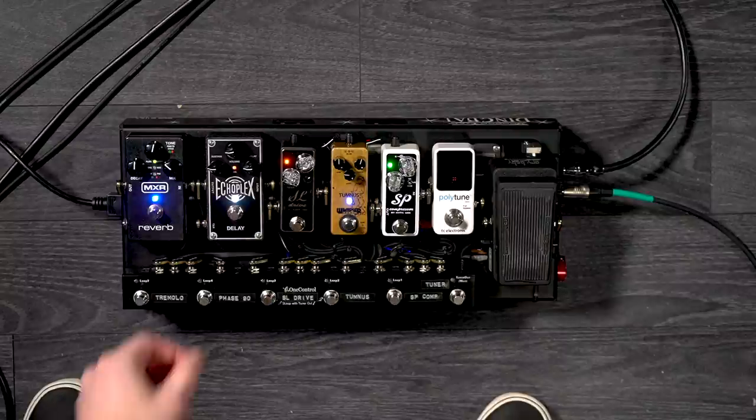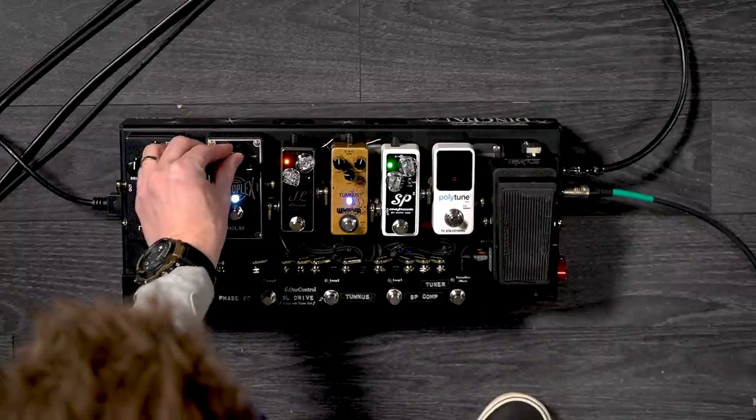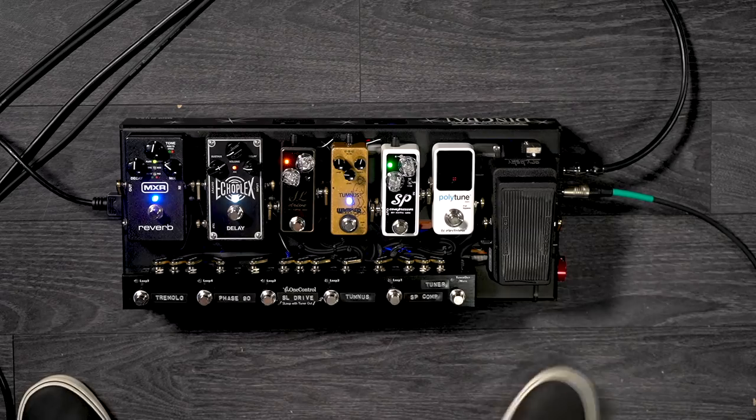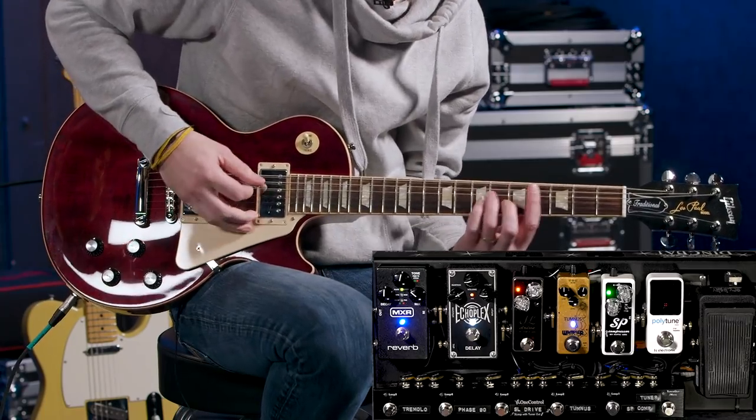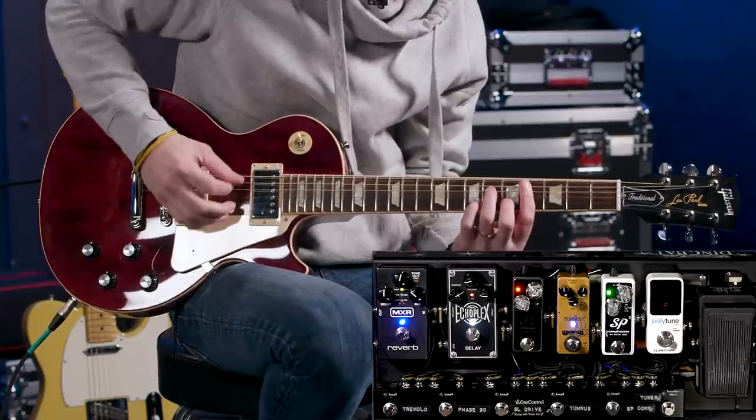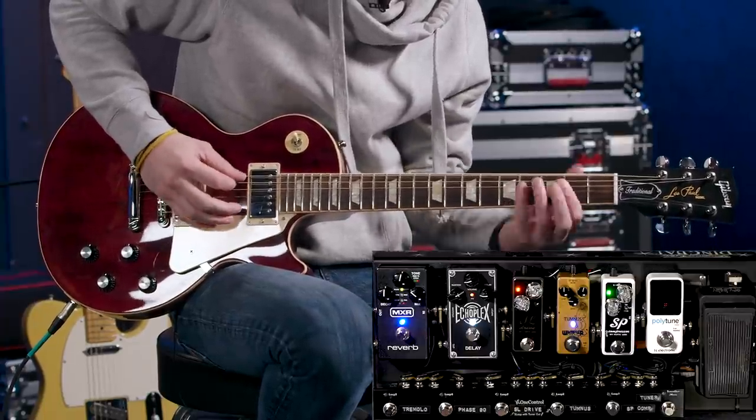Occasionally with the Echoplex, because I have the tap tempo here set up for it. Depending on what song we're doing, if it needs a little bit more ambience around it, I'll run it here like this, turn the volume down and the sustain up a little bit. And then I've got that. Not a lot. But it gives it a little harmonic cocoon. It wraps itself around the note and it's beautiful.